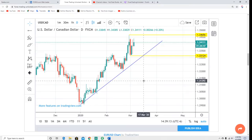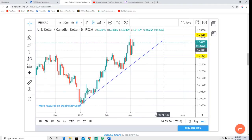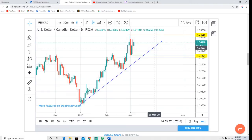That would be a nice little short there. That would make that signal hit its target zone and make everybody happy. So if you're an aggressive short and you haven't already gotten in, right now you've got a big reward to risk ratio, but I would just remember, any shorts, I would be getting out of any shorts above this $1.3465, because above there that means bullish momentum and the dollar strength is really, really kicking into high gear.